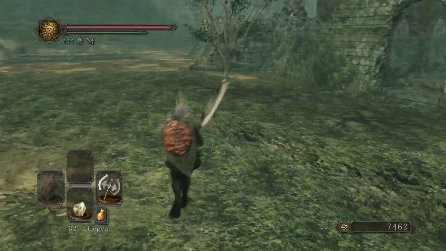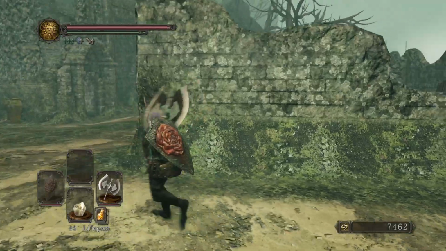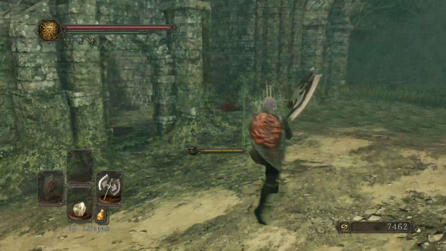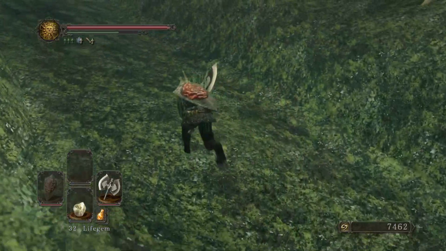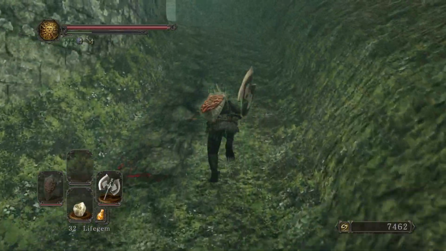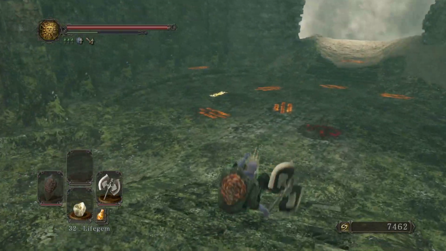Okay, now our fragrant branch of yore could buy us other stuff. We can use it to get through there and get into there and pick up some things. We're not going to do that. Right now what we're going to do is go for the boss. So the boss is up here. She's a kind of a nasty little piece of scorpion work.